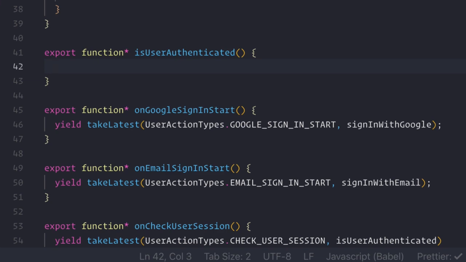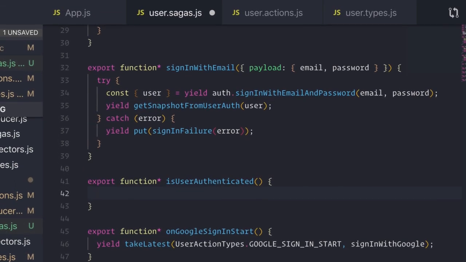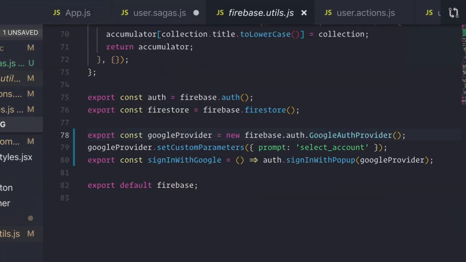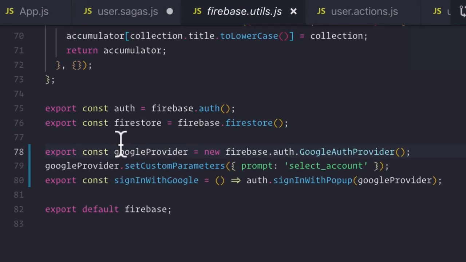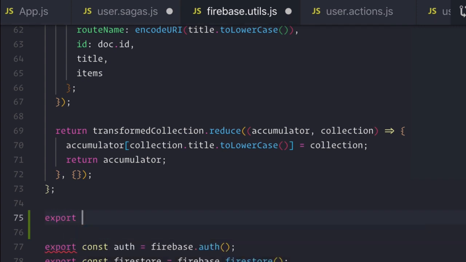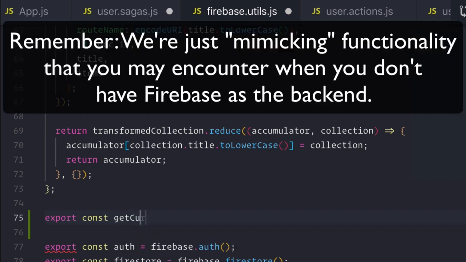The only way we can do it is to make a new utility method that will leverage the existing code that we had before of checking against that onSnapshot authenticated method, but we'll just unsubscribe immediately after we get the initial value. So what does that mean? Well, let's write it out first. We're going to export this new method called getCurrentUser.